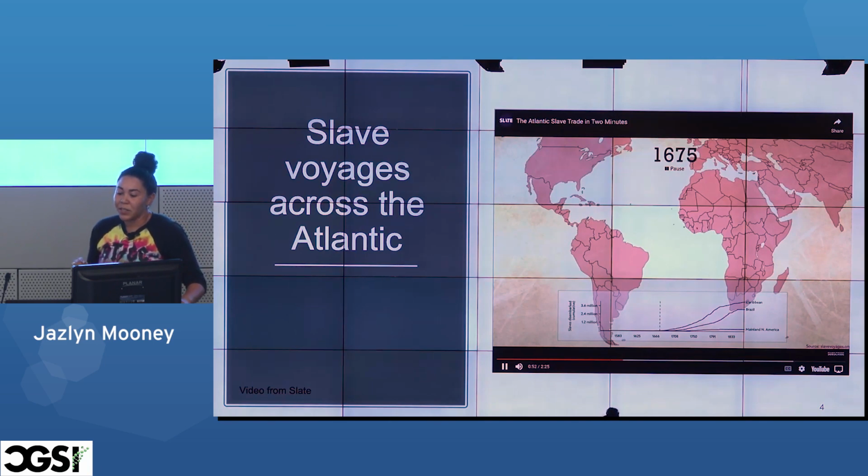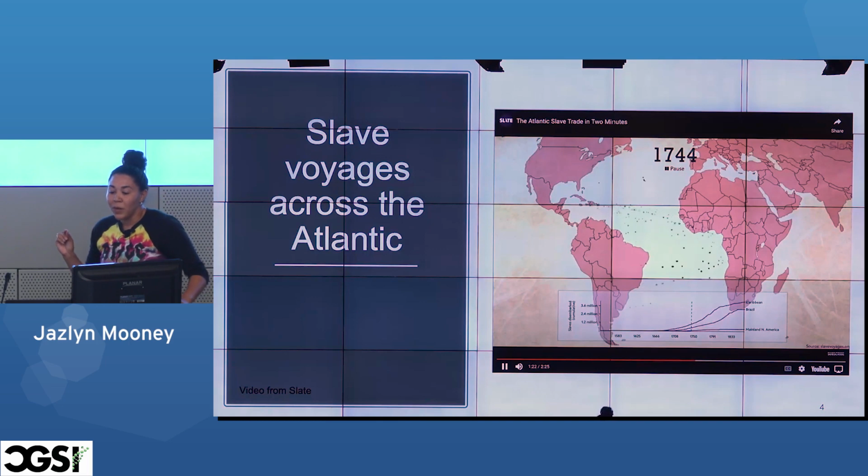And now what you'll start to see is that more and more dots are flying across. So the transatlantic slave trade starts to peak in the 1700s. So that's when we're going to see many more ships transporting individuals from Africa into the Americas. But what you'll notice also on this map is that not a lot of these ships are actually moving into the United States. The vast majority of the ships are actually moving into Brazil and the Caribbean.